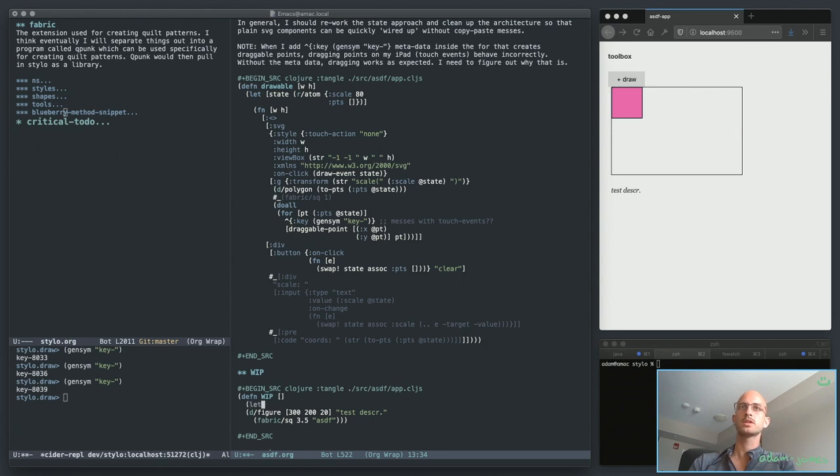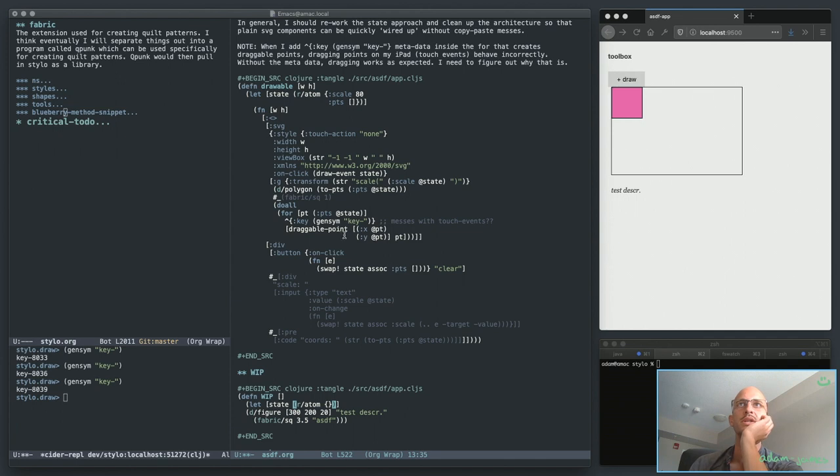So I'm going to do here, let state be reagent atom. And we're just going to start with what does it need? It needs a point in it as its default, right? And a point I made, right?